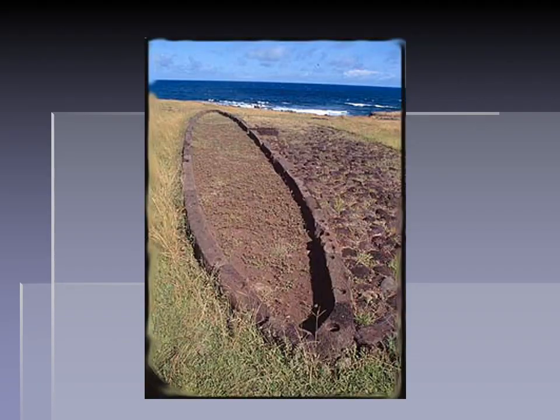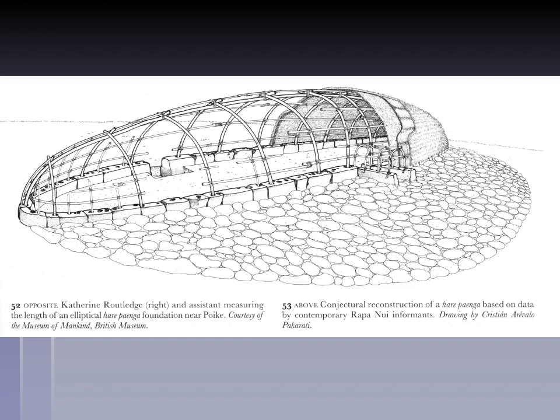Really interesting is the form of houses on Easter Island. Here's an actual archaeological one and a reconstruction drawing. What's fascinating — referred to as a hare paenga — is that these early houses on Easter Island were built to mimic the form of an upturned hull of a boat, a ship. The concept is that these houses are replicating the first houses that the ancestors who arrived here lived in, who may have used the hulls of their boats as their first shelter when they first arrived. So generations later, their descendants are still building houses in the form of the watercraft, the boats of the ancestors.